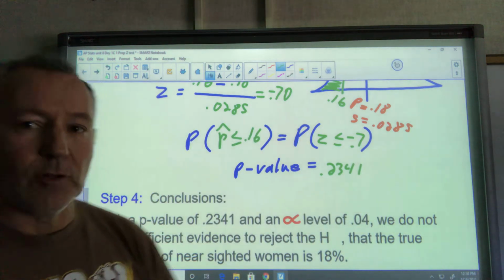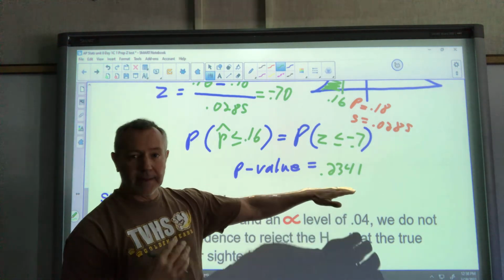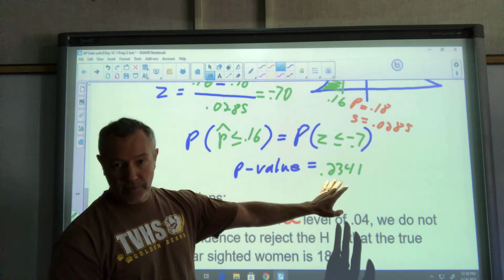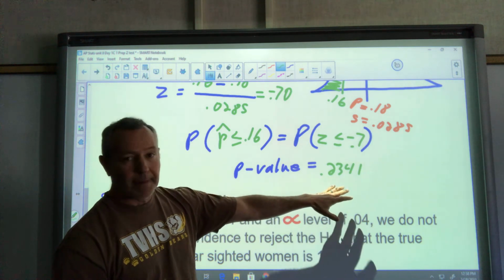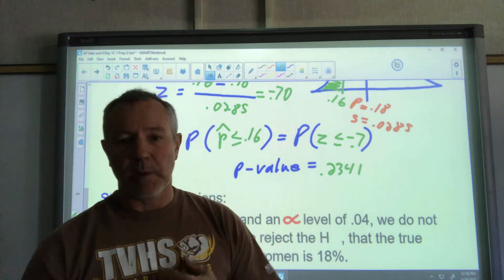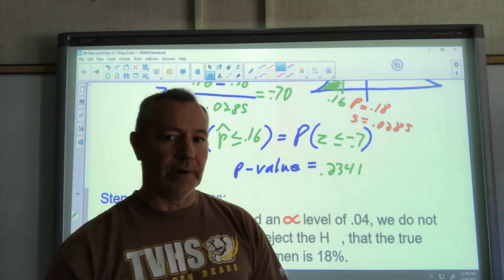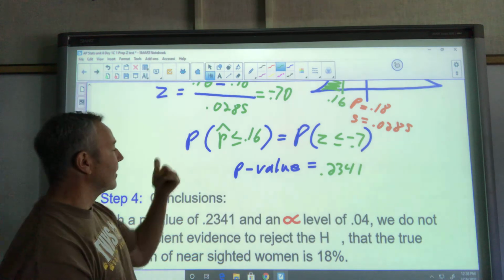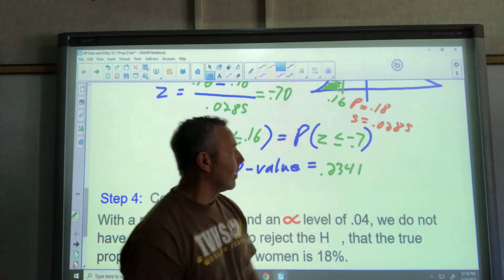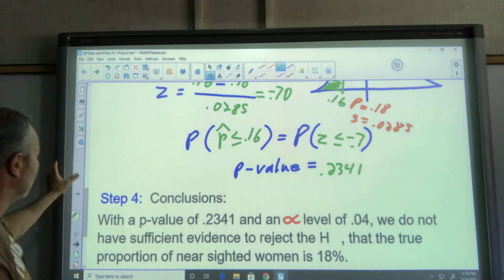All right, our alpha level, normally 0.05, but they said to check it at the 0.04 level, okay? Now, again, if the p-value is low, reject the H0. That p-value is 23%. It's much higher than 4% or the normal 5% if it would have been that. So our p-value is high, it is not low. We are not going to reject the H0. We do not have enough evidence to say that that would be highly unusual of an occurrence. What we're saying is if we took this sample and checked for nearsighted women, we could get a result as extreme or more than we did 23% of the time, which is quite a bit. That's like 1 out of every 5, a little more than that, right?